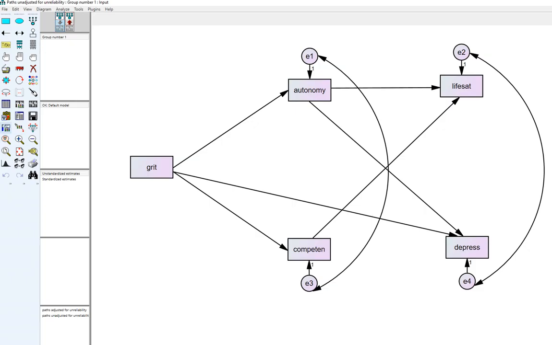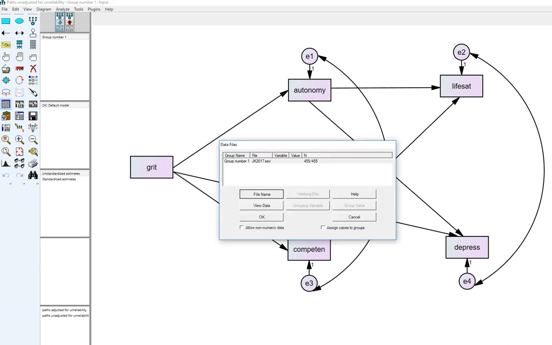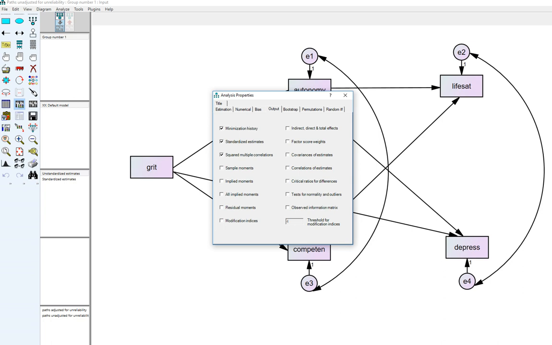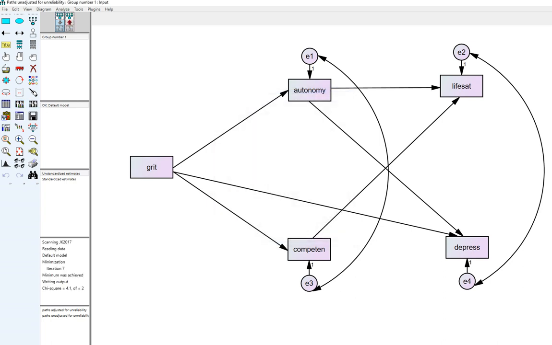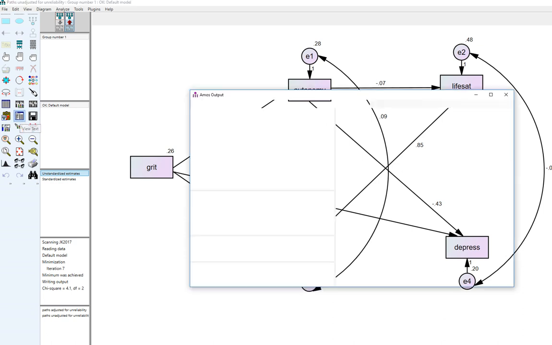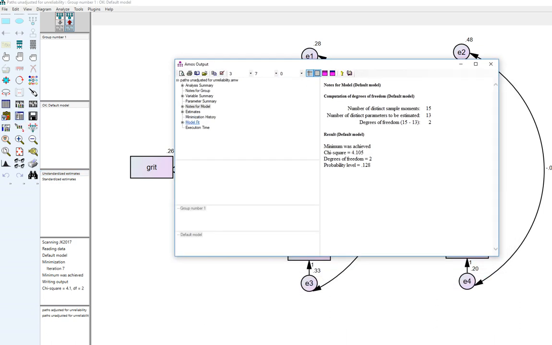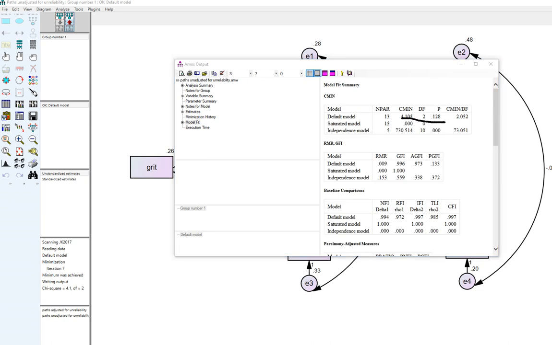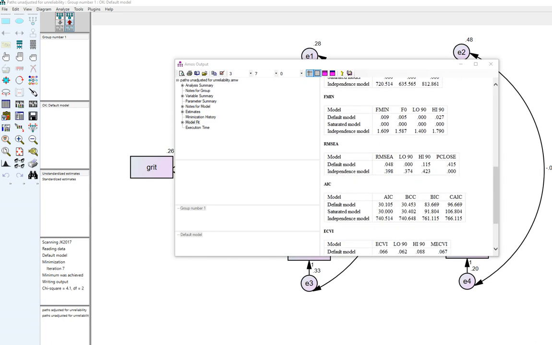So this is the basic model right here. If I import the data, here it is, and it's 455 cases. I've got it laid out in terms of the standardized estimates and squared multiple correlations being estimated. I'll click on Calculate Estimates, and when I click on this button, you can see I've got unstandardized and standardized estimates for the model. Looking at the output file, I click on View Text and go to model fit. You can see that the chi-square goodness of fit test is non-significant, which is consistent with a good fit. The CFI and TLI are close to 1, the GFI and AGFI are high, and if we scroll down, the RMSEA is 0.048, which is consistent with a reasonably close fitting model.